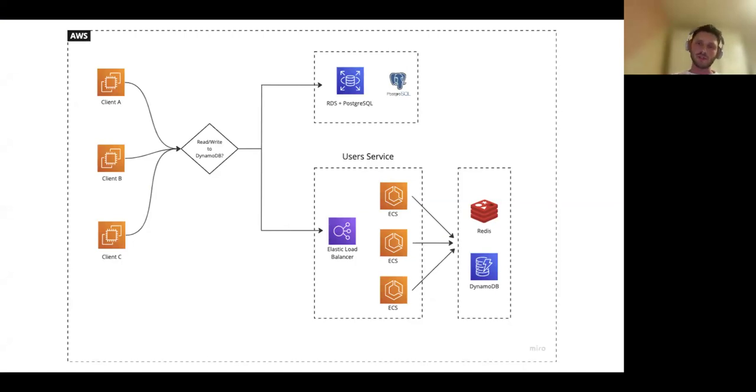Because we had previous experience with DynamoDB on another project, we decided that we want to build an architecture where all our clients will go to DynamoDB through a user's microservice.